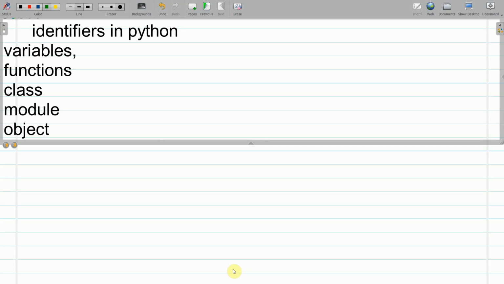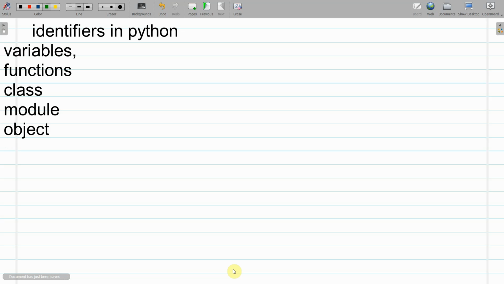So in Python, we'll be using different types of things I have listed here on the screen. Like we will be using the declaration of variables, we will be using the concept of functions, we will be creating an object, we will be creating a class, we will be creating a module, right?